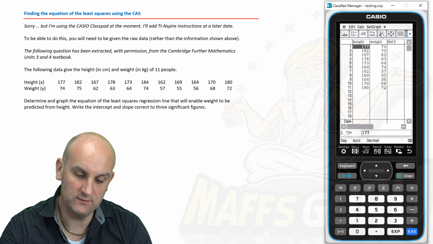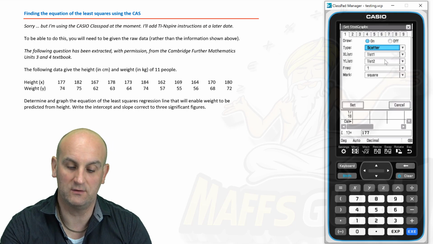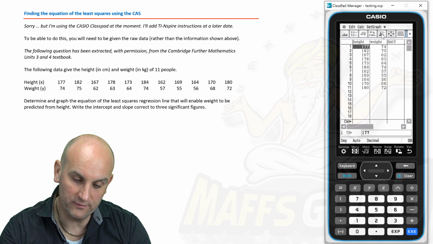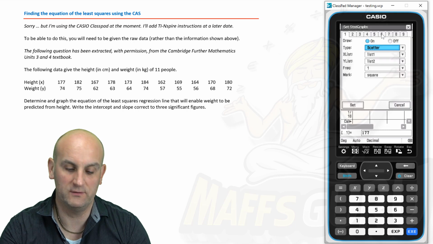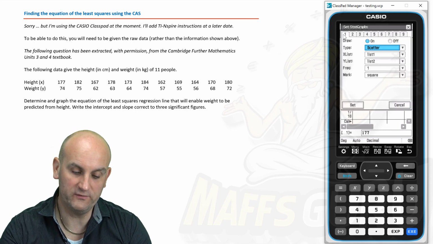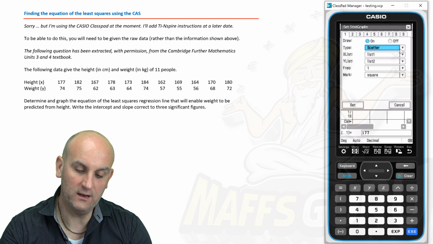Well, the first thing I'm going to do is plot that data and see what it looks like. So having clicked that button, did you notice which button I clicked? It was this one here, which is effectively a shortcut to the set graph. I have 9 different graphs I can use here. So I stay in the first one. I'm going to click on it, and I want a scatter plot.